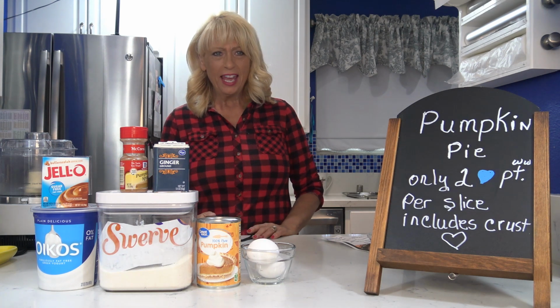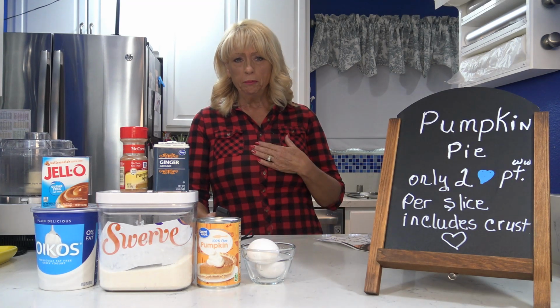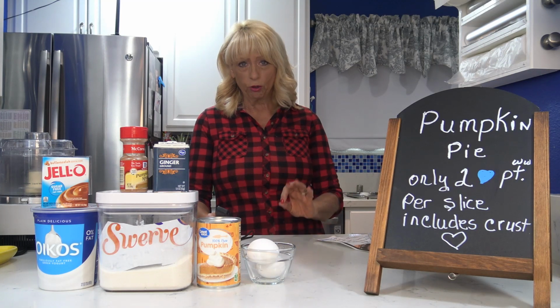Hi, it's Linda, and I have a pumpkin recipe that I thought you might want to check out. I made it a couple days ago just to see how it turned out, because I've made crustless pumpkin pie, pumpkin fluff, and pumpkin cheesecake pudding in the past, which have always been good. But there was something missing where I just kind of wanted a pumpkin crust also.